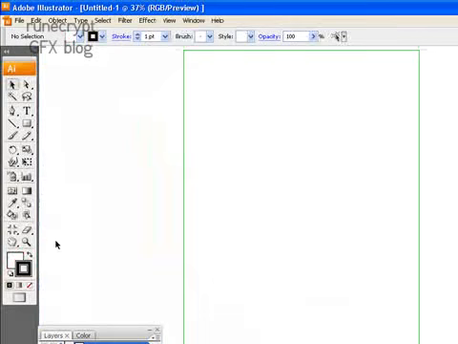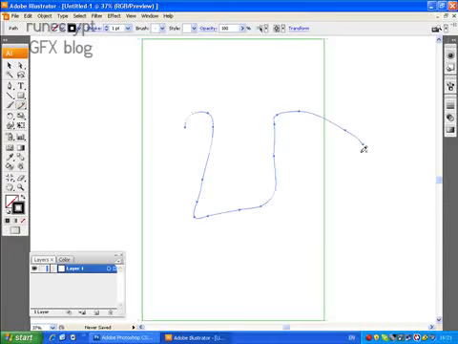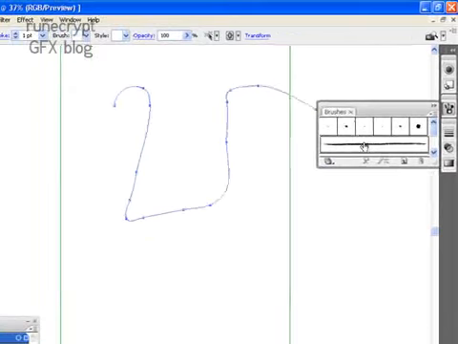So basically I created here a new canvas, and whatever I do, it just gives me the vector, and on that vector I can do all kinds of stuff. Let's say add a brush to it.